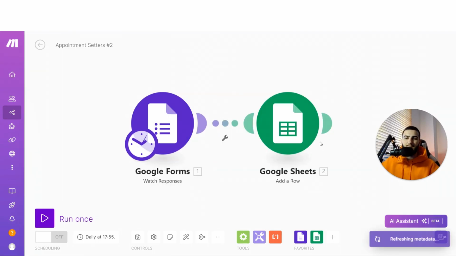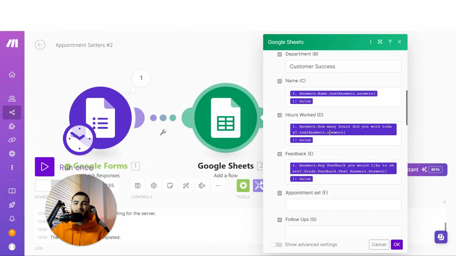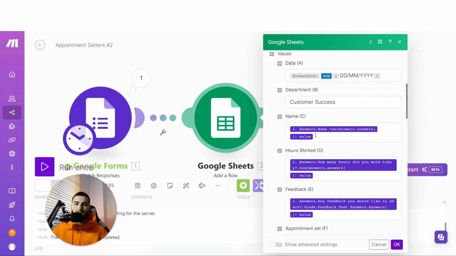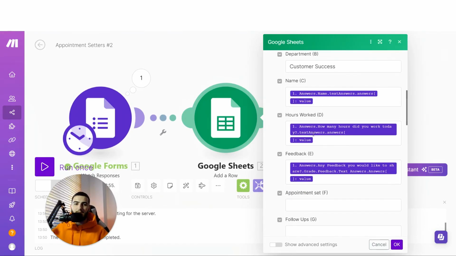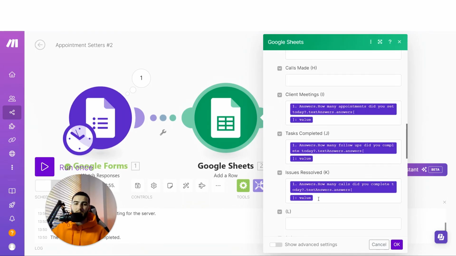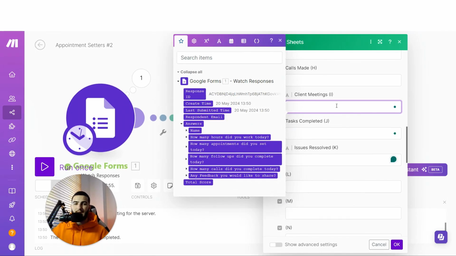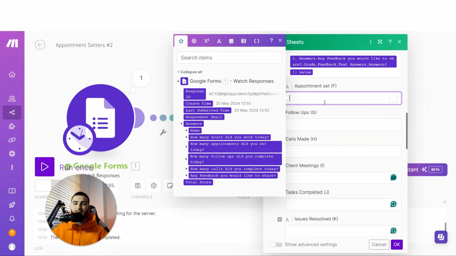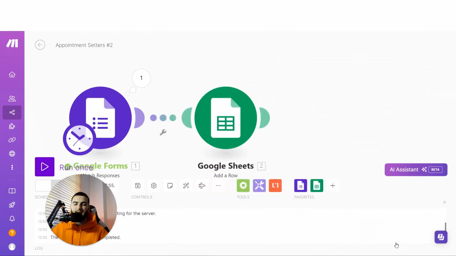Limit will stay 5. And then, guys, I'm just going to do the exact same thing I did previously within the data. Now this will stay the same, this will stay the same, and this one will stay the same. The only thing we're changing is we're going to delete these 3 modules because we're not collecting that information and just do the exact same thing for appointment set, number of follow-ups, and calls made. So I'm just going to fast forward this as I do it so you don't have to sit here and watch me do this. Just like that, guys, super easy.